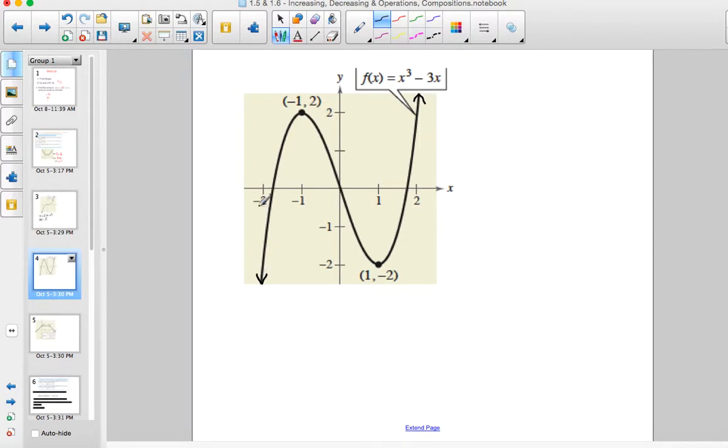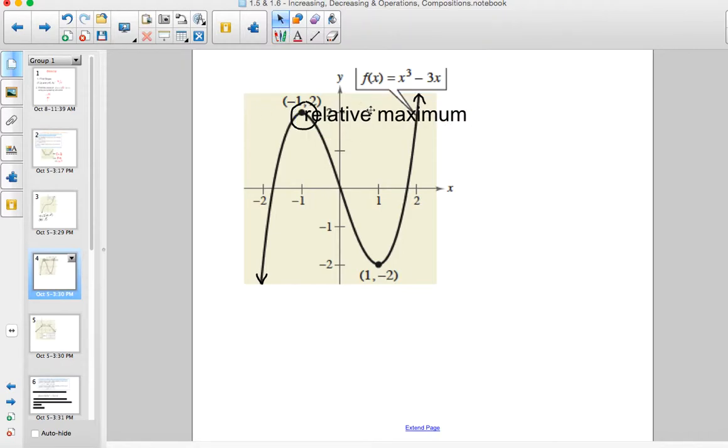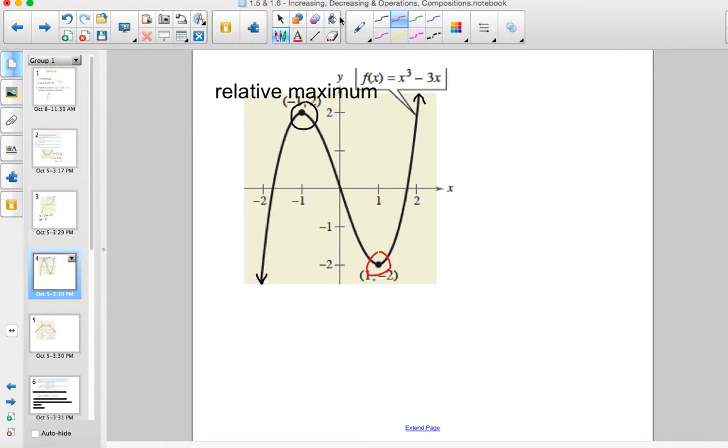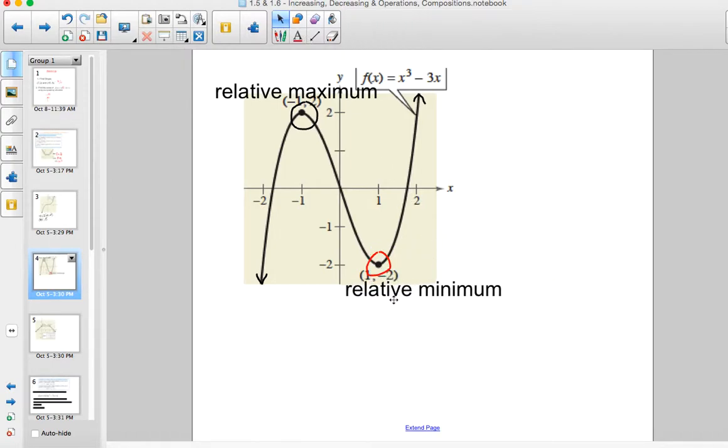This one, increasing up until here, then it starts decreasing, and then it starts increasing again, right? This point right here, we want to know what it means. It's called a relative maximum, right? It's not the maximum for the whole graph. The maximum for the whole graph is infinity, right? This point's going to go up to infinity. And then right here, at 1 comma negative 2, we're going to have what's called a relative minimum. You can also hear it called a local minimum or local maximum. It's the same thing. You can get them on your calculator by going left bound, right bound, just like you would a vertex for a quadratic.